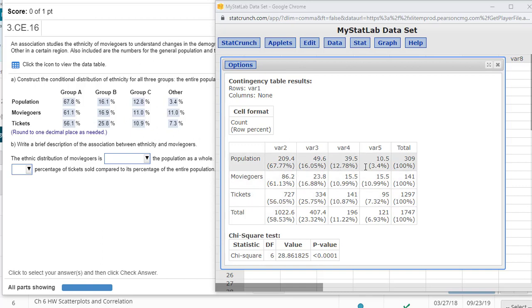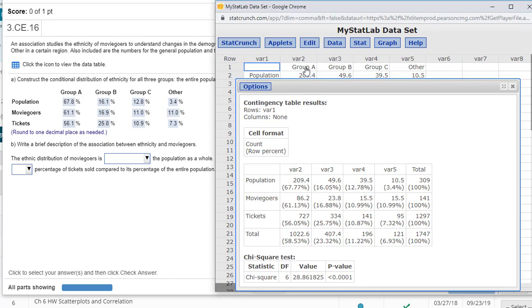You know, one thing I probably should not have selected was this. We have one. This is Group A, Group B, Group C, and other. And it did give me a total. And so that sometimes threw me off when I was typing my numbers in. So just be careful about that. Also, it would have been better if I had gone ahead and changed my labels. So going ahead and labeled that Group A, Group B, Group C, and other. I think that would have made it a little bit easier.